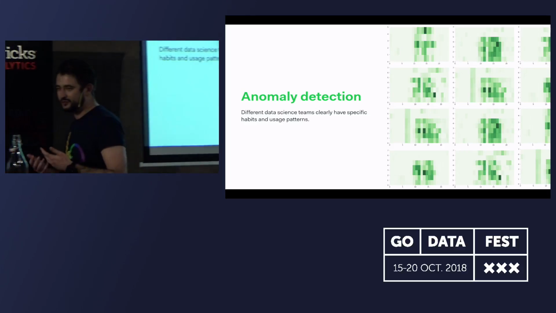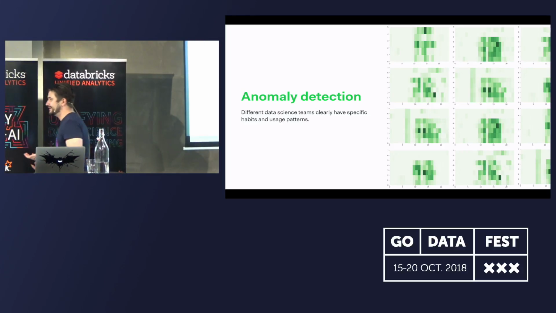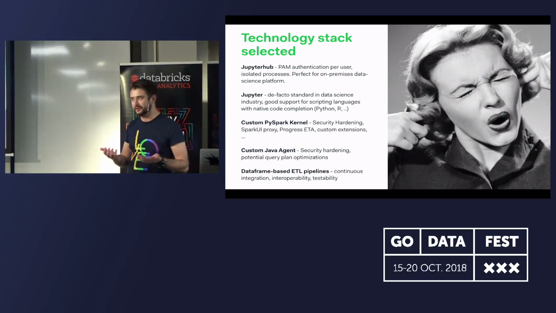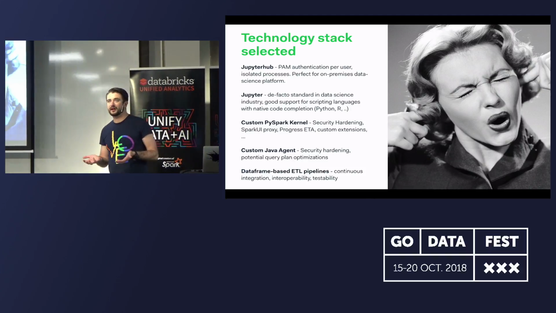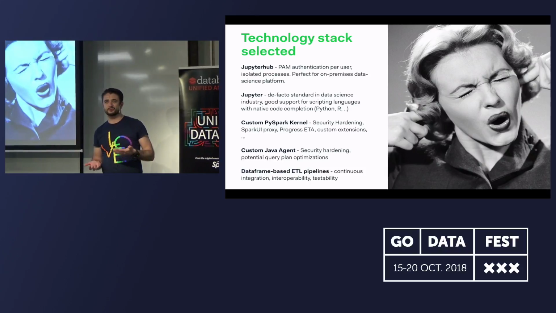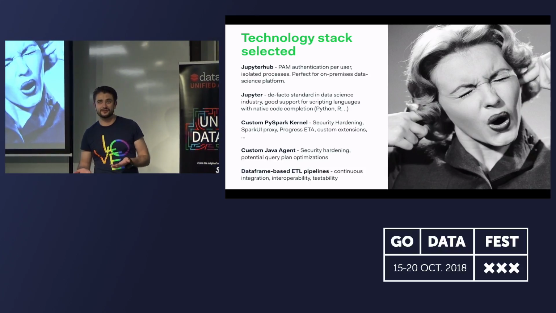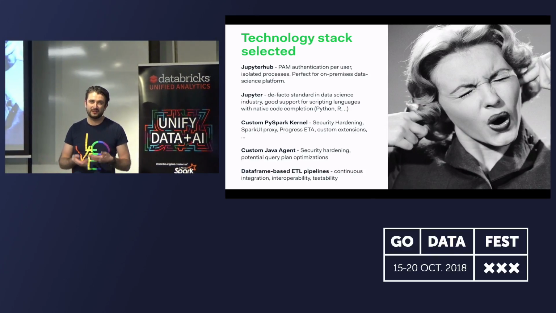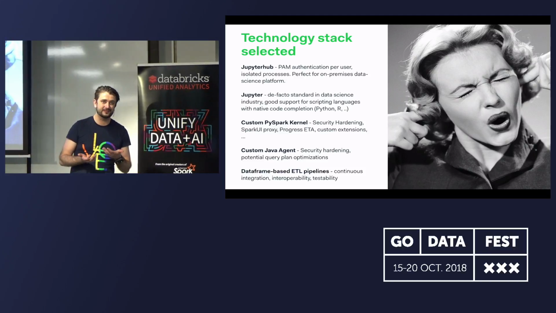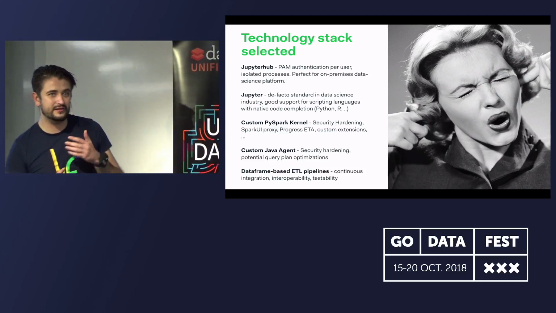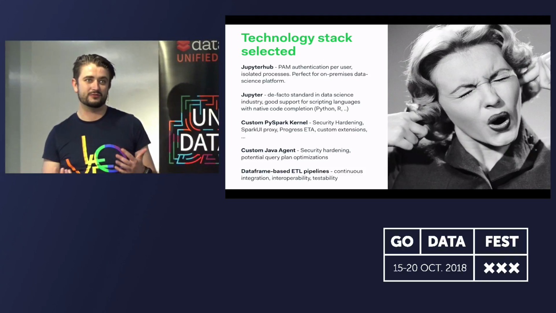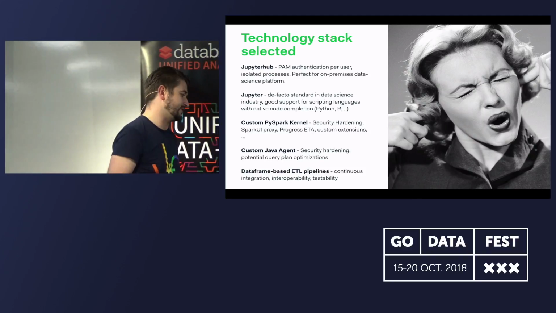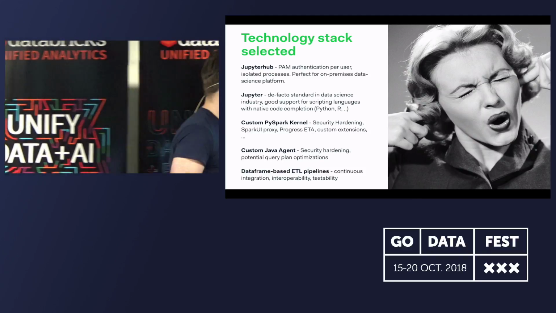To speak about the technology stack that we use for data science within Adyen, it might be really familiar to you. We use Jupyter Hub as the managed notebook infrastructure because it has very nice authentication, it has containerization, and it manages our notebooks. Obviously, it's Jupyter Hub, and it's Apache Spark with some heavy customizations done through Java agents, and our own customizations to Jupyter, notebooks, and libraries, etc.